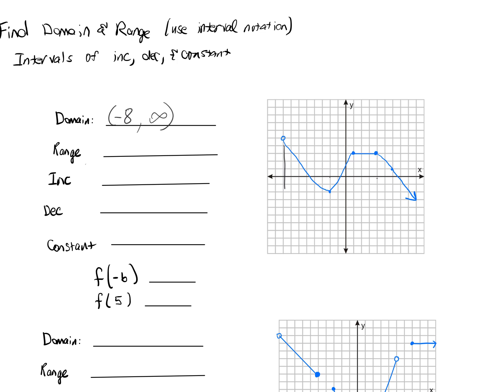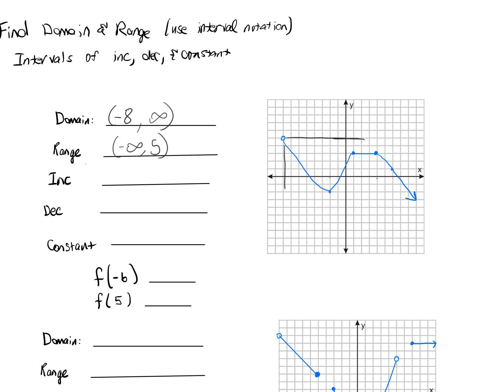For the range, the highest point is this one right here again, for the y value. But we don't have a minimum point because we have an arrow. So we're going to start with negative infinity. Again, from the most negative to the most positive. So that's going to be 1, 2, 3, 4, 5. Again, in a parentheses, just because the highest point is an open circle.